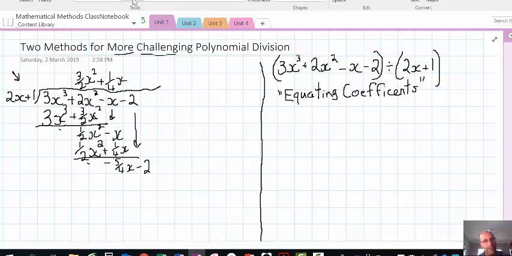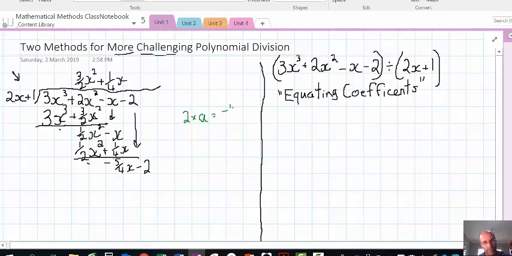Bring the 2 down, minus 2 that is, and we need to go 2 times something equals negative 5 on 4. If you ever need a little bit of help, you can just write 2 times something equals negative 5 on 4. One way of thinking it is that this here needs to be half of that. If you double the denominator, you halve the fraction, so a must equal negative 5 on 8.